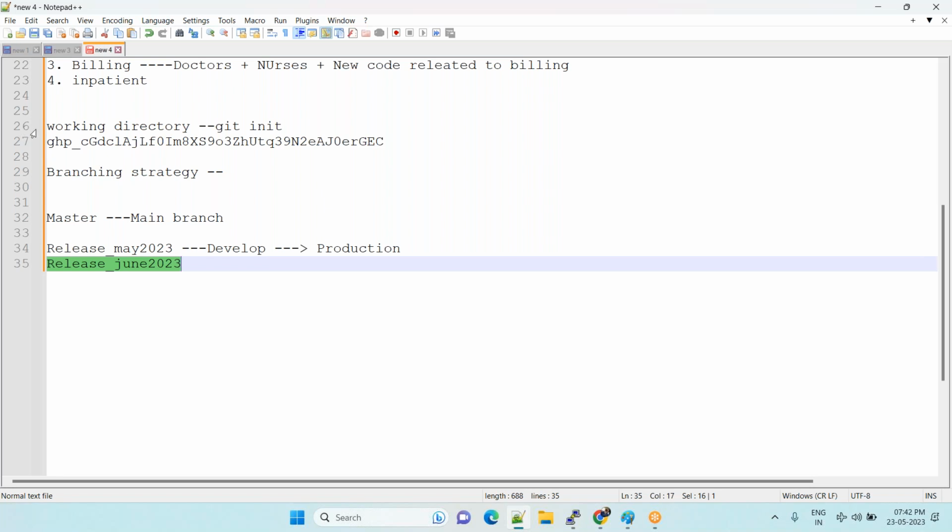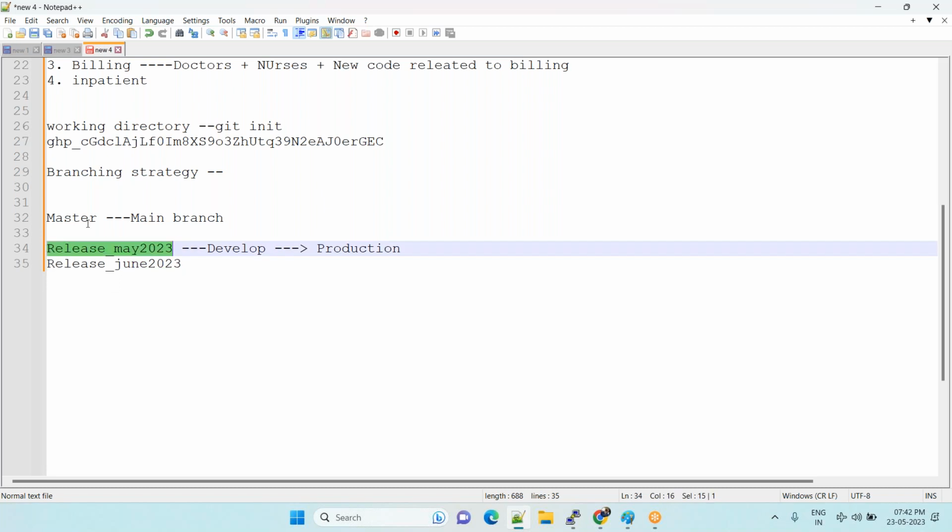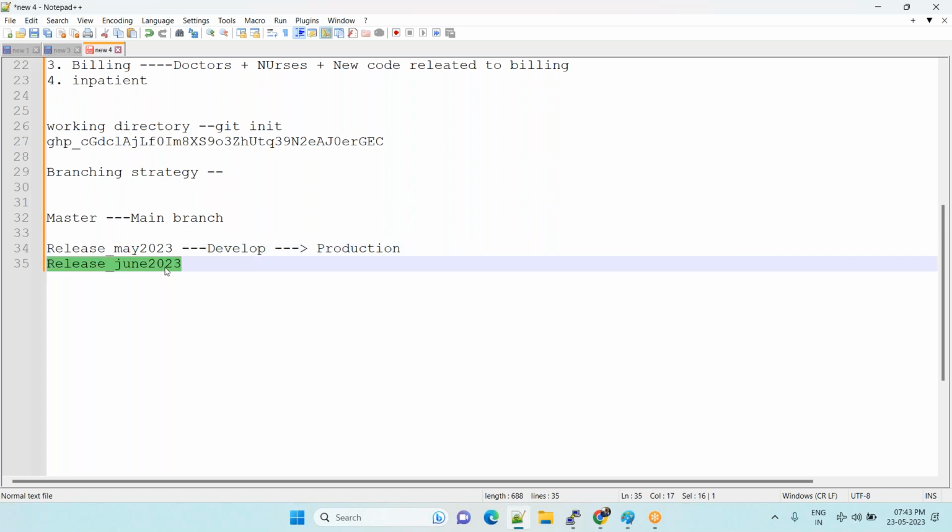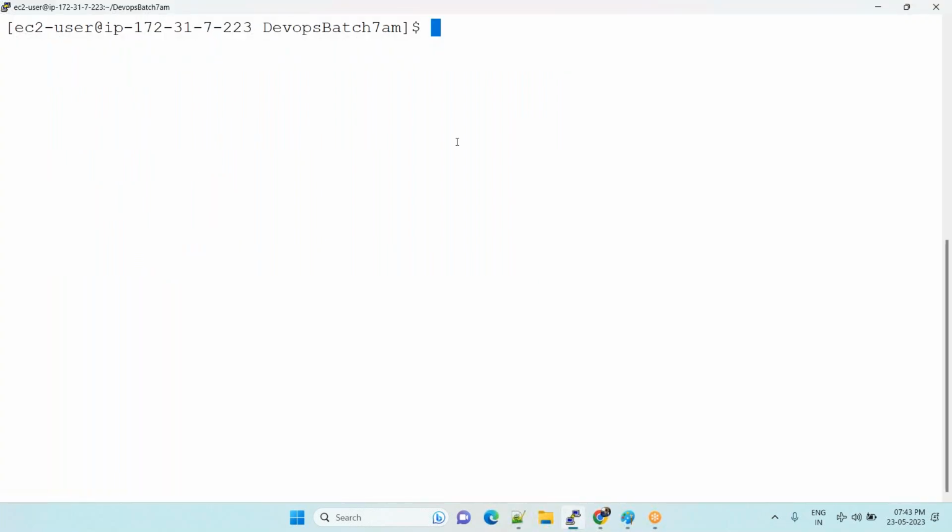If anything goes wrong in the release branch, again we can create a new branch also. Delete this branch, again create a new branch. Okay, so this is called a branching strategy. It is being used in real-time scenarios. Okay, so like this, you can create any branch. So they will ask if you want to switch from branch to branch. Okay, so how to delete the branch, how to create a new branch, how to switch from one branch to another branch. Okay, these types of questions they will ask. So we should be very careful.